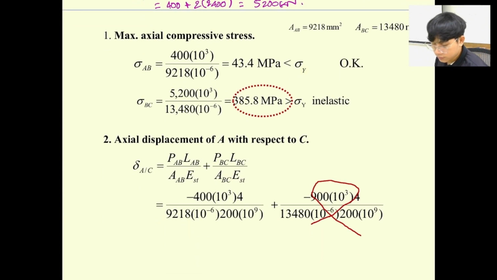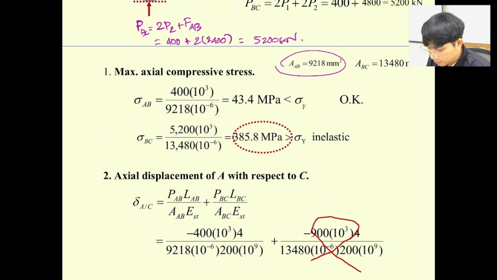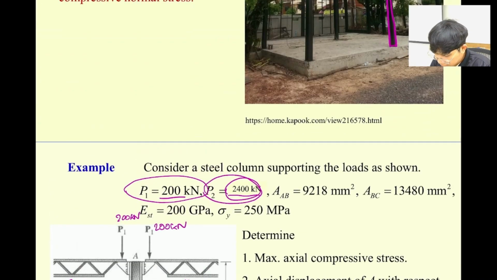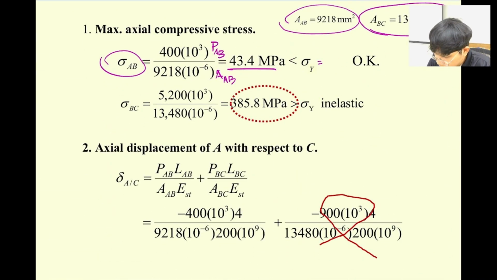All right, so to calculate it, everything is going to follow the same step. We have area of the column AB and area of the column BC over here. And then what we can calculate first is the stress AB. Stress AB is going to be PAB over AAB. After we calculate it, it's less than yielding stress. Our yielding stress is 250. So when it's less than, it's linear elastic. It's in elastic region. So when we release the load, everything comes back to the same length.